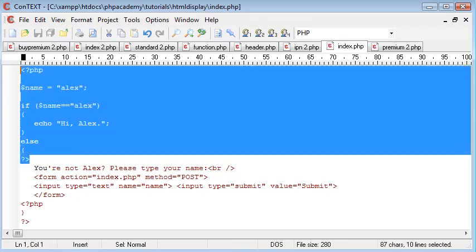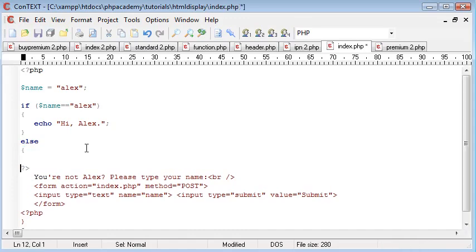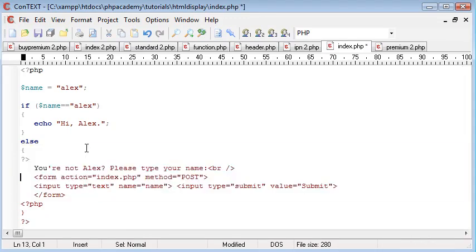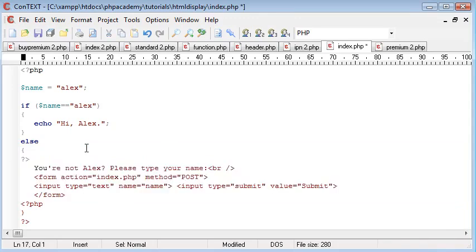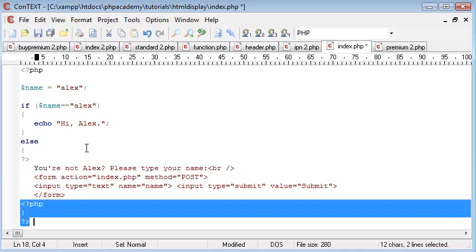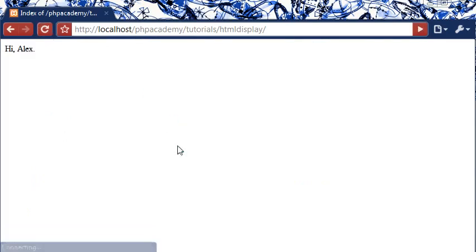Okay, so again we've got a block here, and then we've got a block here, but you'd think that PHP would end here and say, oh well, we've started a block here, but we haven't ended a block inside here anywhere, in this area just here. But in fact what we're doing is we're still going down here, automatically not echoing out but displaying this, and this is only under the else block, it won't just be displayed anyway, and then we're ending the block here in this blue highlighted line here, and obviously in this block with the PHP code as well. So you'll see that what will happen is, again we'll just be displayed with hi Alex.